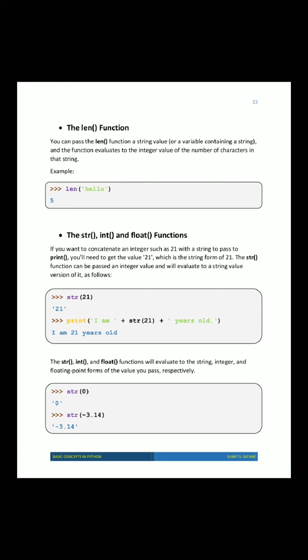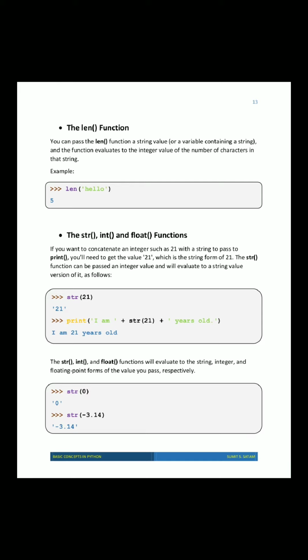Next we have other functions like the str function, int function and float function. The first function is str. The str function returns the answer in the form of strings. So let's take up the first example here. We have the str function and we have passed the value as 21. So here 21 is an integer. I want to convert this value into a string. So I'm going to write str(21). The answer is returned in the form of a string, that is, 21 is enclosed in single quotes.